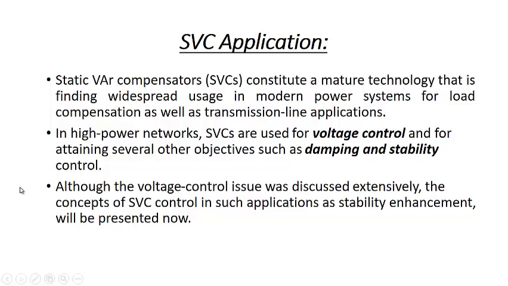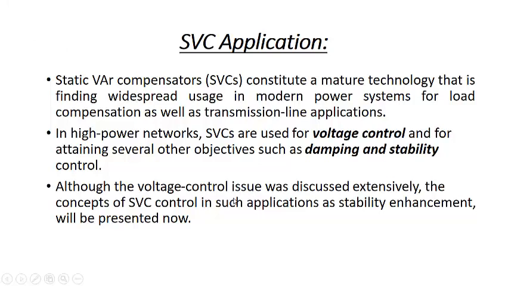In high power networks, SVCs are used for voltage control, which we have discussed, and for attaining several other objectives such as damping and stability control. Actually, we will now discuss the stability control. We will not discuss the damping control. We'll only discuss the stability control, because you already have studied stability in detail in the power system second course.